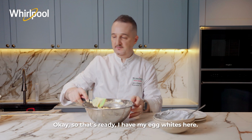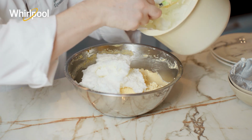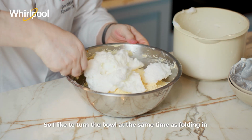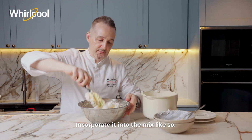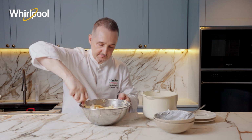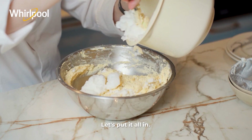Okay, so that's ready. I have my egg whites here. So let's just start by adding half of it first. I'm gonna add that in and fold. I like to turn the bowl at the same time as folding, so you don't lose your air. You incorporate it into the mix, like so. Okay, let's put it all in.